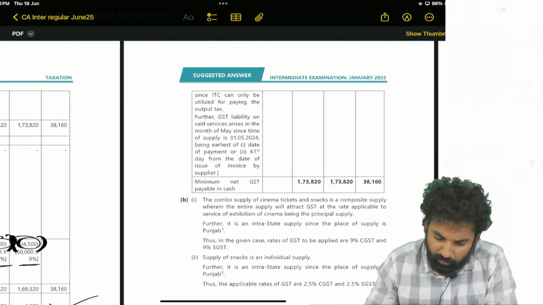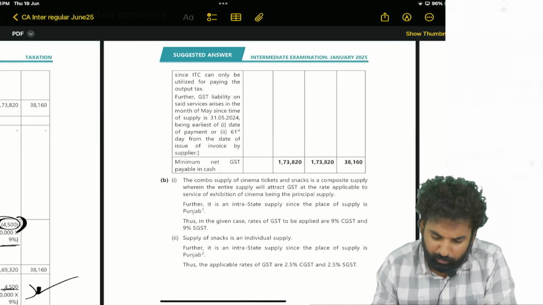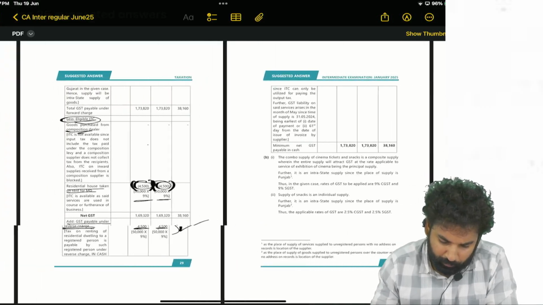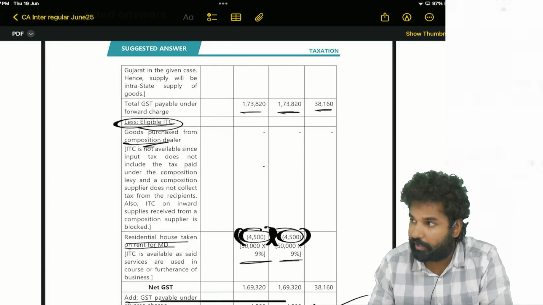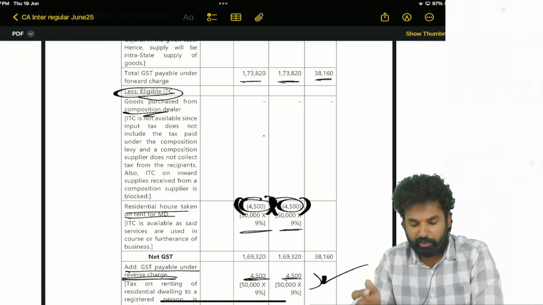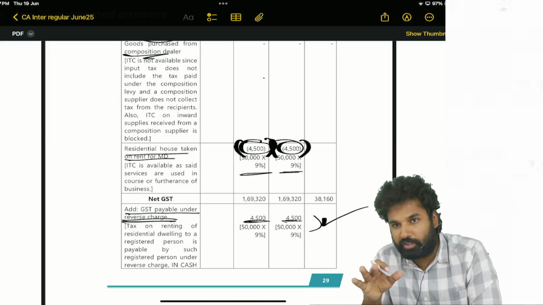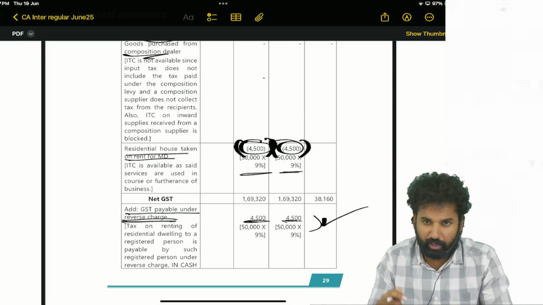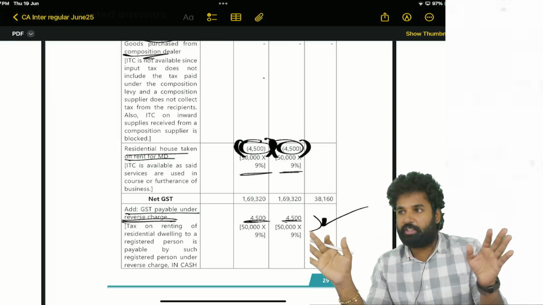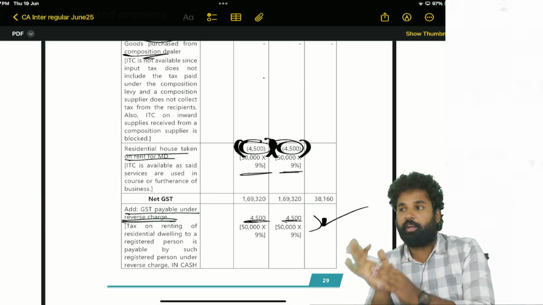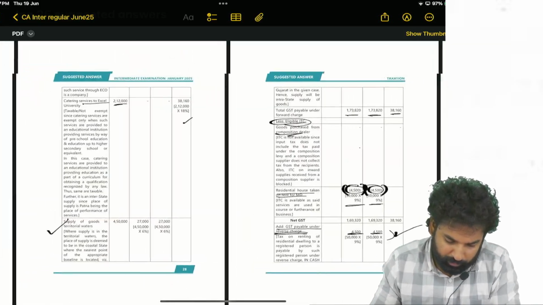Next, any other thing on which ITC can be taken? Composition dealer is there, that we cannot claim. So minimum net GST payable in cash is, simply, we have output tax liability of how much? 1,73,820, 38,160 is the IGST. Out of that 4,500 credit is there, so that we are using. Again this 4,500 output GST has to be paid. As it is a reverse charge mechanism GST, we have to pay in cash. So even though the entire amount of ITC has been adjusted with output tax liability, there is nil GST liability, but this 4,500 has to be paid in cash, and ITC can be claimed. Got it? Right. Next case you see.